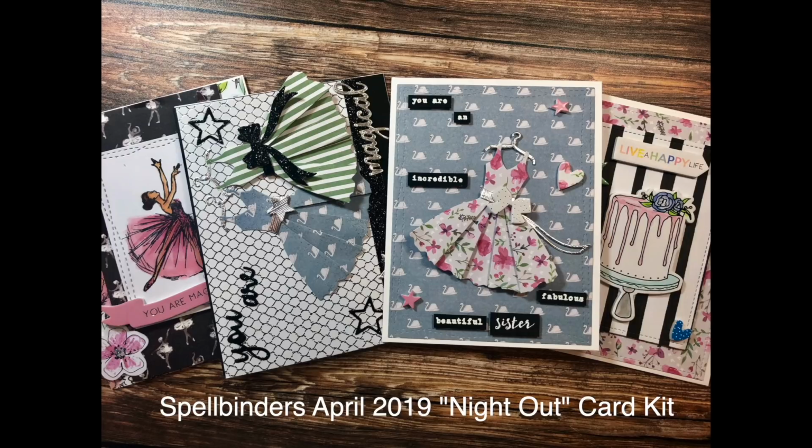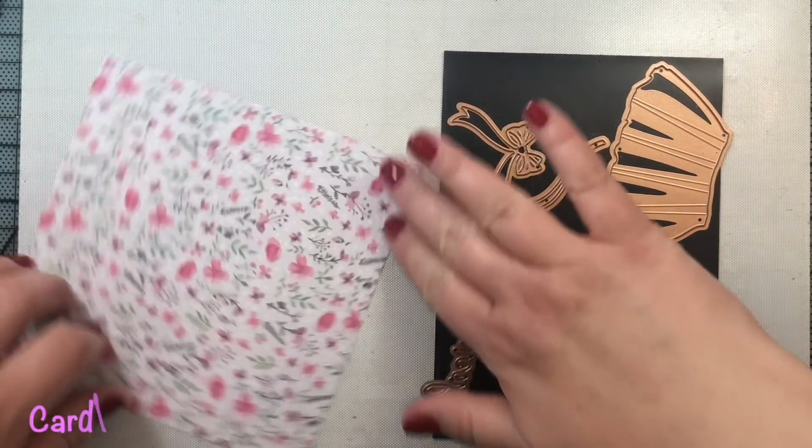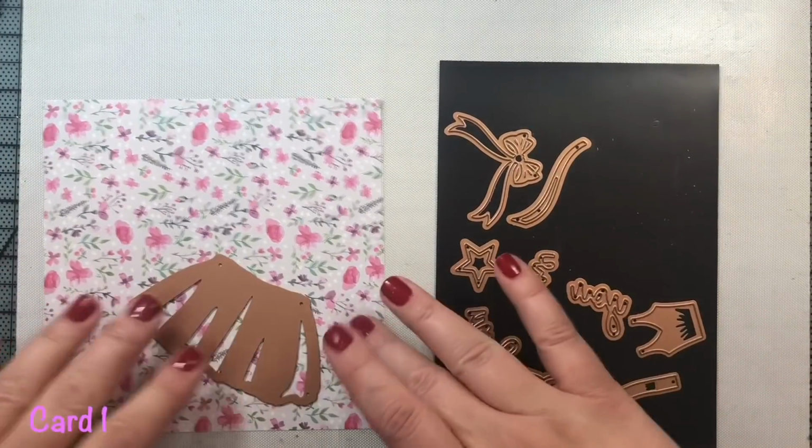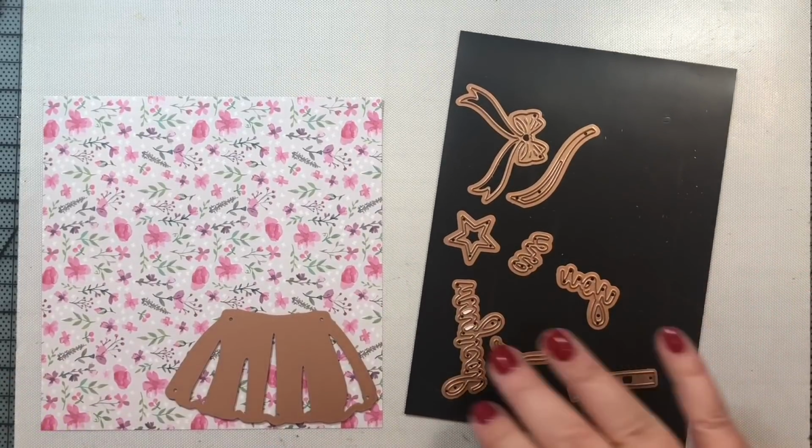Hi everyone, today I'm sharing 4 cards that I made using Spellbinders April 2019 Night Out card kit. So let's get started with the first card.